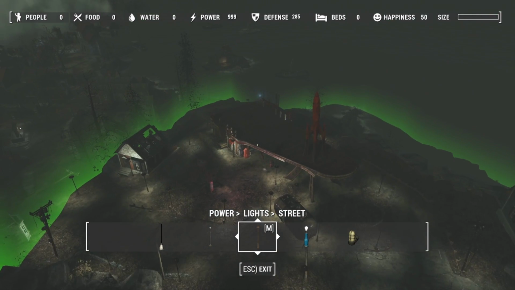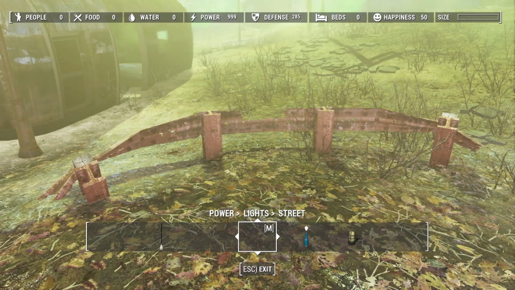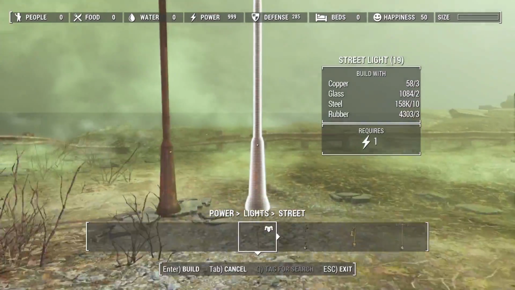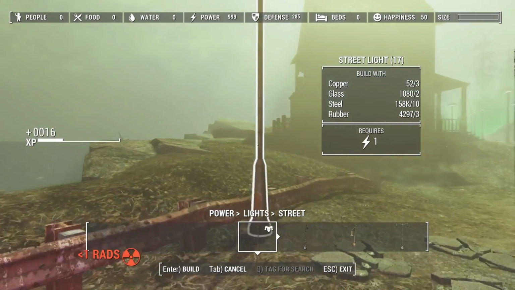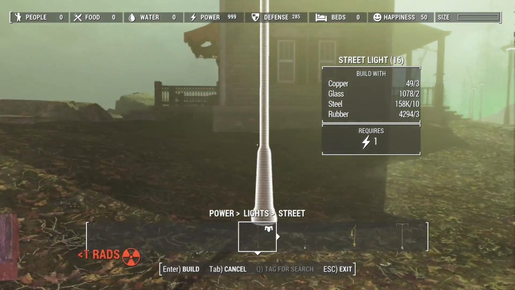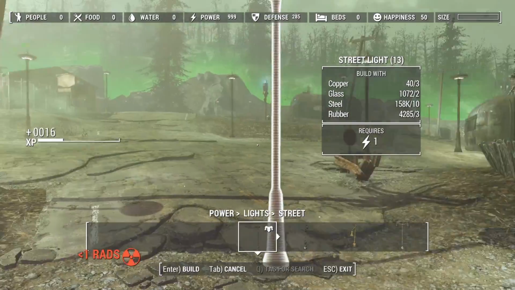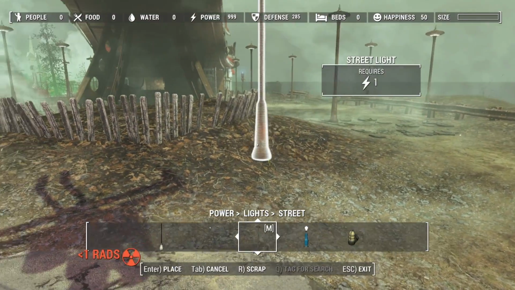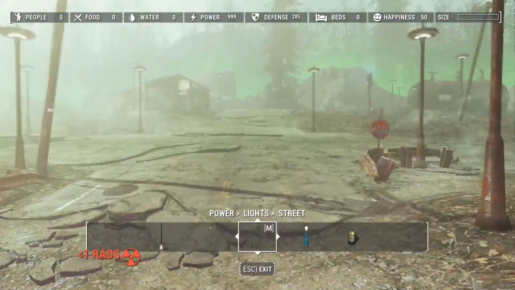I'm liking the illumination. Alright, set game hour to 900. TFC is going to be off. Alright, and we have a rad storm. That's fine. We're just going to quickly throw down a few of these around the way here. And I'll put one maybe here so it'll be illuminated slightly more. There we go. I'm liking this. And I hope you guys are liking this too.